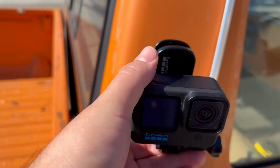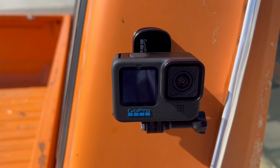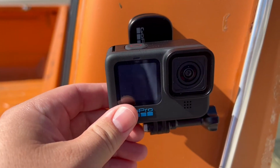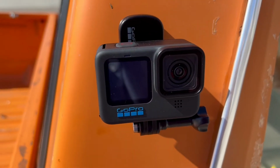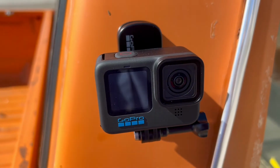So I'm gonna go ahead and test the magnet out. I stuck it on my car and then this older car, just so I don't damage anyone's nice paint. Obviously, we own these. I'm not sticking them on random people's cars. But, I mean, it sticks very well.